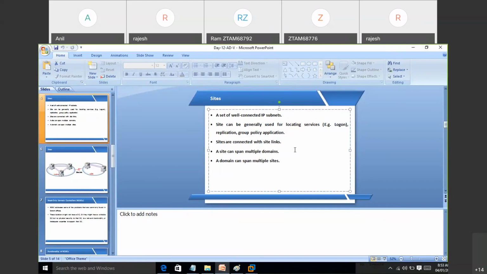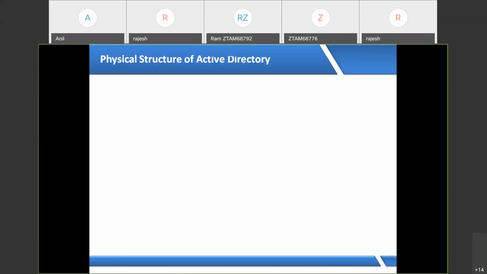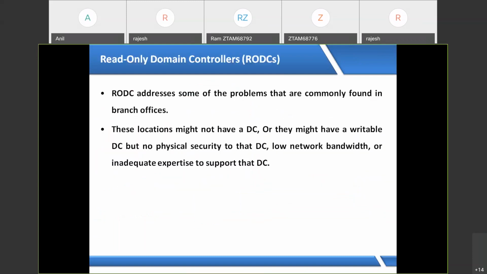I already told you about the RODC, read only domain controllers. How to select that?